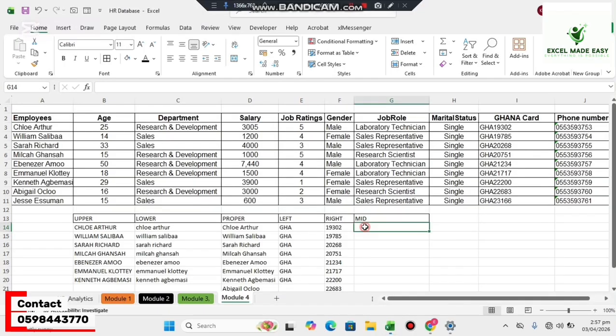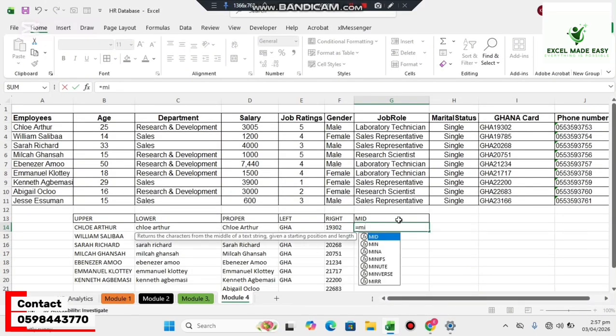So we are left with the last one, the MID. So if I want to extract middle numbers or middle characters, how do I go about it? So for instance, in the full numbers, I want to extract some middle numbers. So let's say it's equal to MID, search for MID. Select the text. Now starting from which number? So let's say you see this number 0553. So I want to start from the 3.